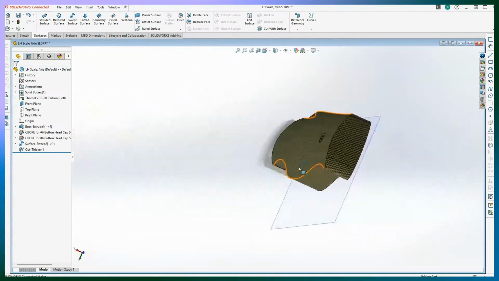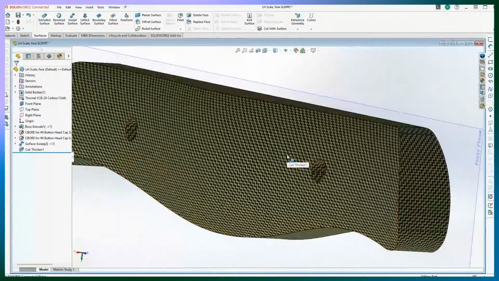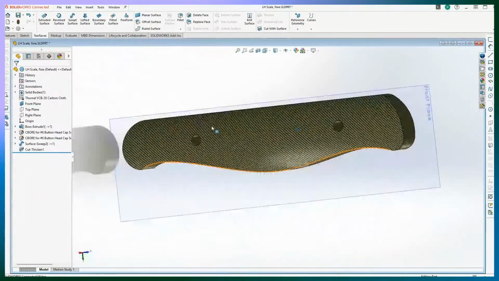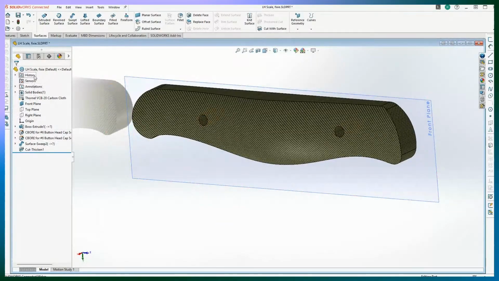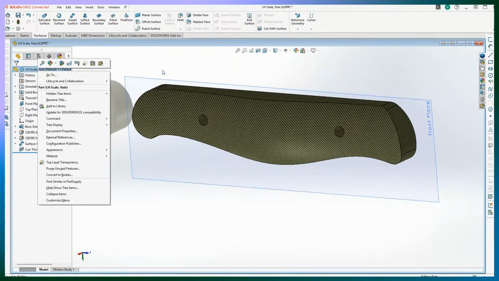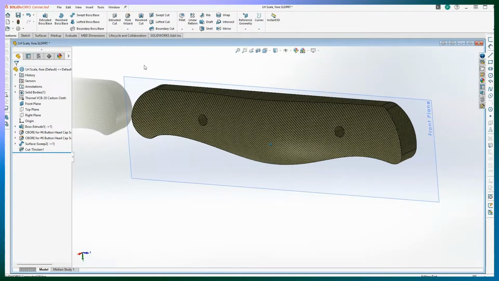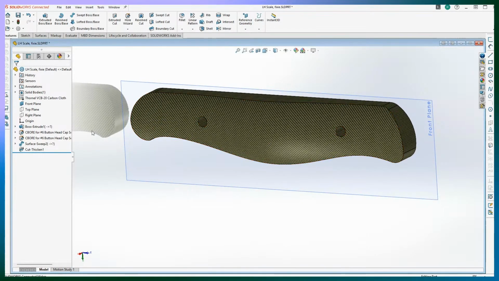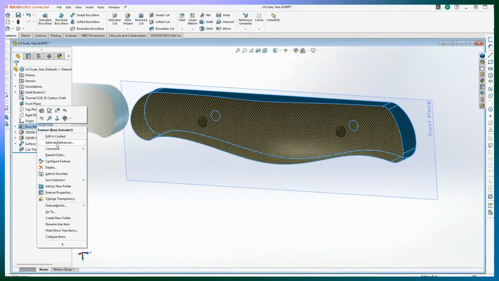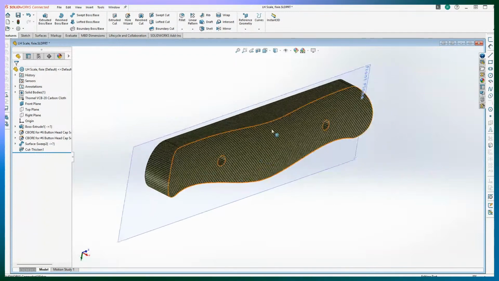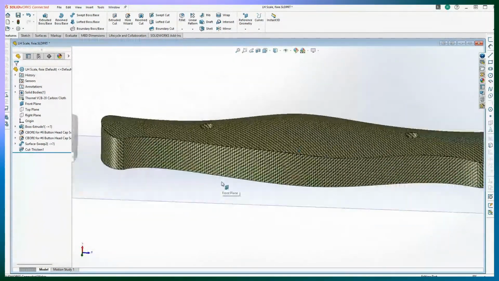Yeah, now it looks a little better. Probably change the material on here. Where do I have that? But I kind of like this carbon fiber look.